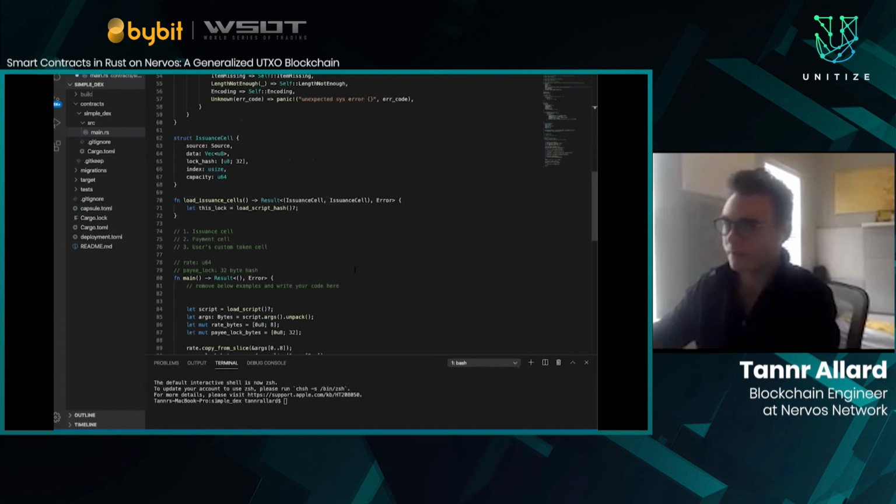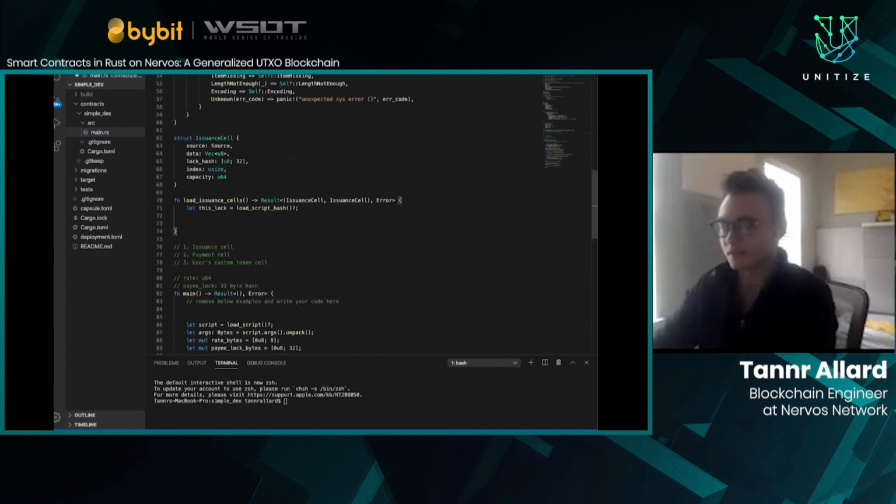All right. So I have that, and I can actually look for the input issuance by iterating through the outputs, right? So what I'm going to do is keep track of an index here.